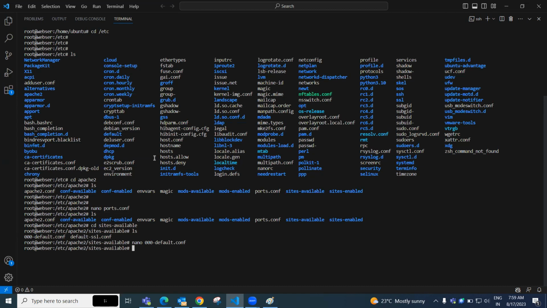Control X to save, then Y, then hit enter. When we hit Control X inside nano, it asks whether we need to save this file, yes or no. That's why we hit Y, yes, we need to save the new file. Then we can hit enter to get out of the file. Got it?